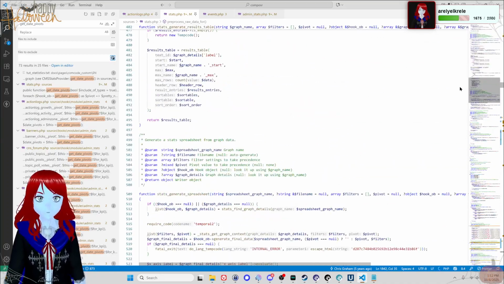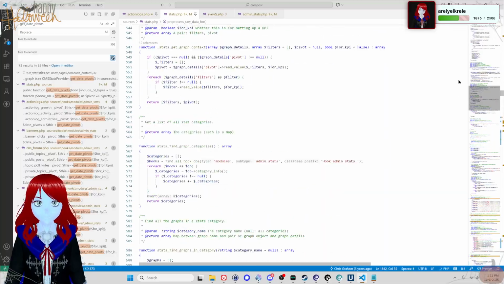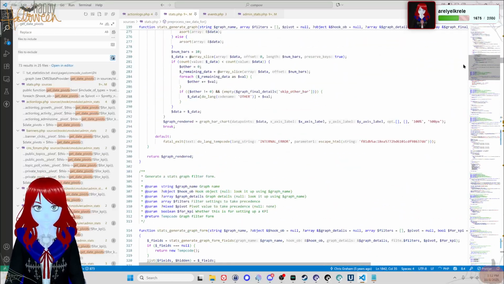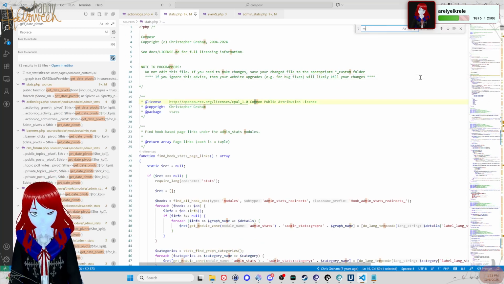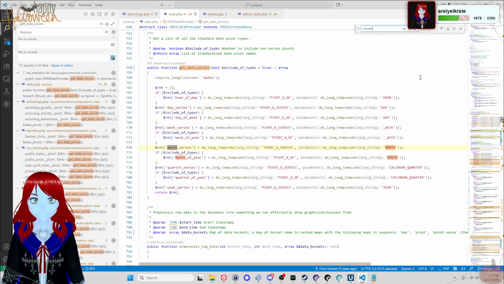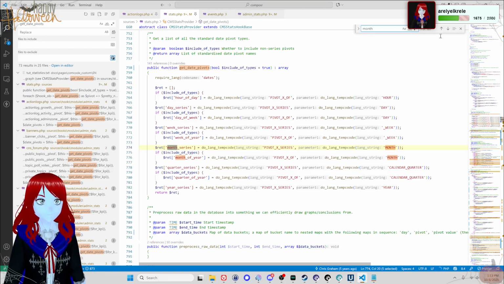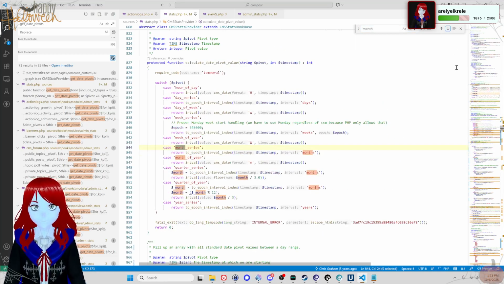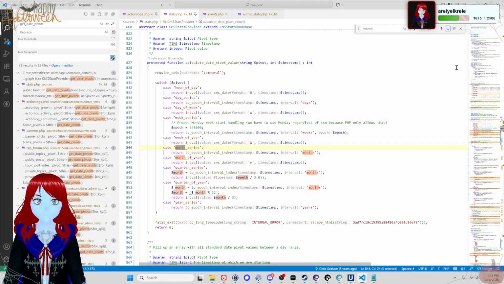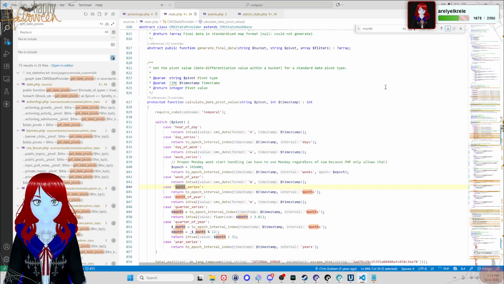Okay, now we are going to continue our refactoring by going back up into the function up here. You'll do a search for month. That should be fine. Calculate data pivot value needs to be refactored possibly. It's got interval index.